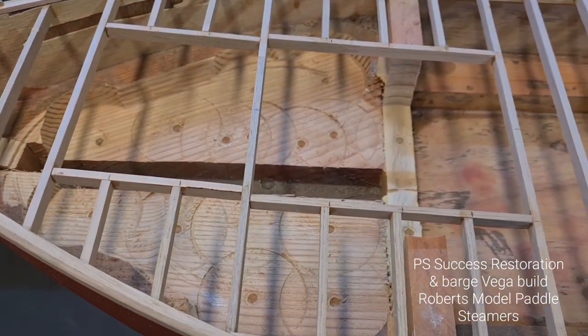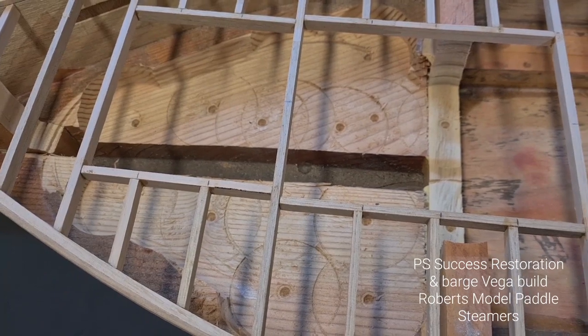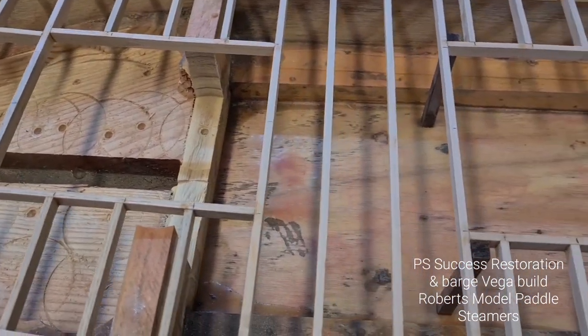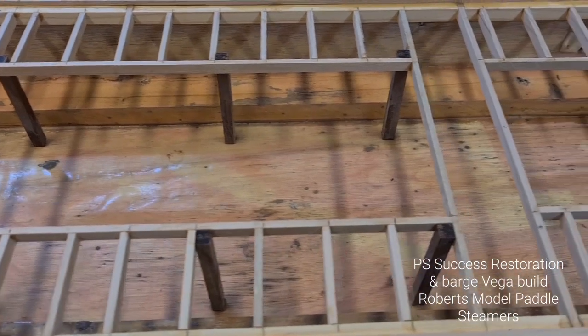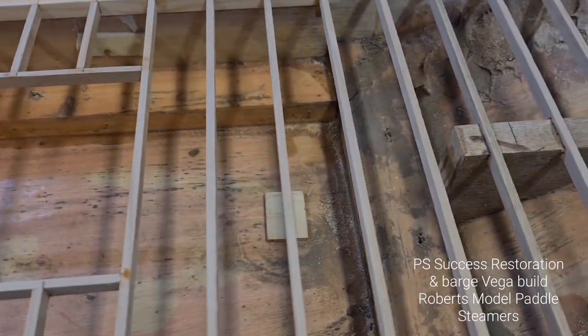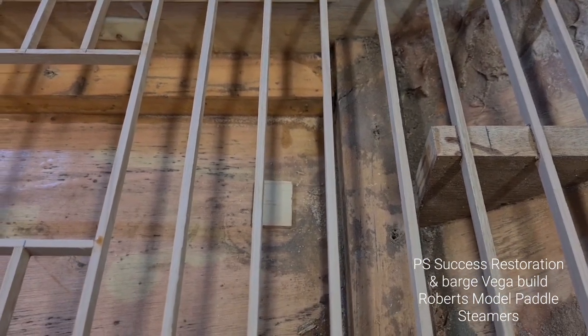Inside the hull, we had a few leaks, so we fixed all these up. You'll notice that those timbers there, I've hollowed them out a bit, but they were quite thick, quite heavy. I don't make hulls like that anymore for a reason, because that was just too heavy. So as we move back along, we can see where the leaks were in the back. You can see all the timber's gone a bit black. It used to leak really badly there, sink within 10 minutes.